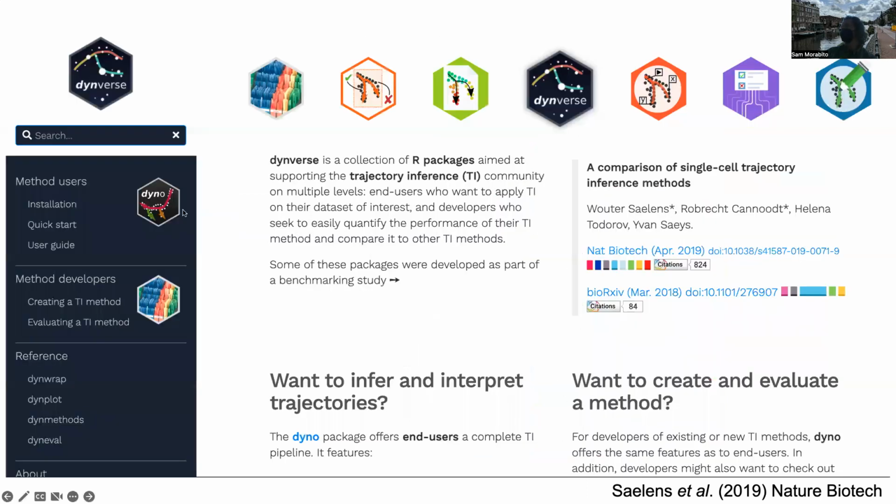They do have this nice website you can go to, which is actually a collection of, I think, four packages. Dyno is the one where you can run the different methods, and they also have dynplot, dyneval and dynmethods, for if you had a new method and wanted to add it. I think if you had a new method, you could run their benchmarks on it to see how well it performs. But ultimately this is a four-year-old paper and it doesn't look like the package has been updated in four years, though I think it should still work theoretically.